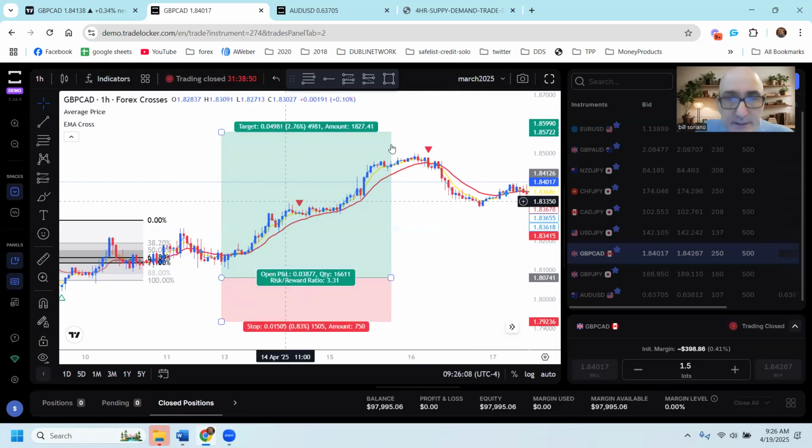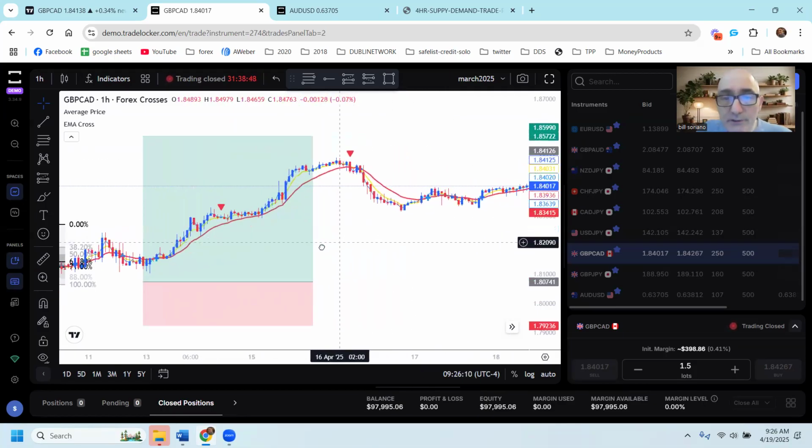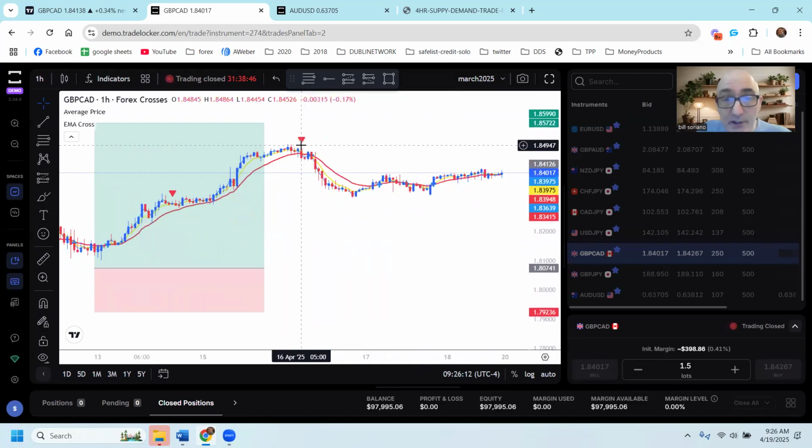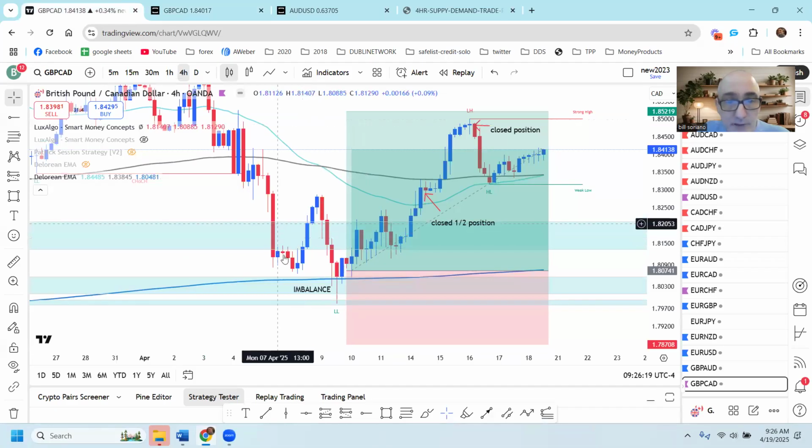So that's what we did there. And you can see here, after we exited right there, price kind of moved down and then consolidated. So let's look at this trade on TradingView here. This was a trade that we initially lost. Price went through our initial 4-hour zone. We took the trade, we lost the trade. See how price moved up here, then came down, we lost the trade.